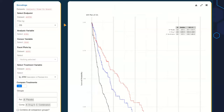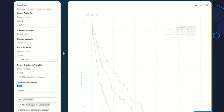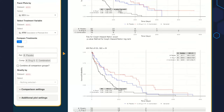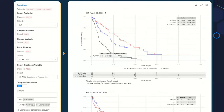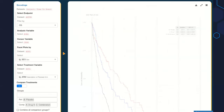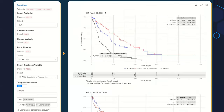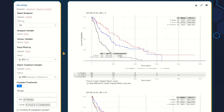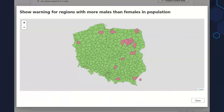In this demo, I'd like to continue showcasing the interactivity between the different components of the Shiny application — from filters, selectors, and the main visualization. We are looking at a survival curve. Those with a keen eye may recognize that this is a modified visualization from the PharmaVerse R ecosystem, using the data exploration demo with synthetic data. For those not familiar with PharmaVerse, it is an initiative from a consortium of pharma companies that is creating tools in R for clinical trial reporting. It aims to replace the whole pipeline from SAS to R, from admin data analysis to result visualization and electronic submission.